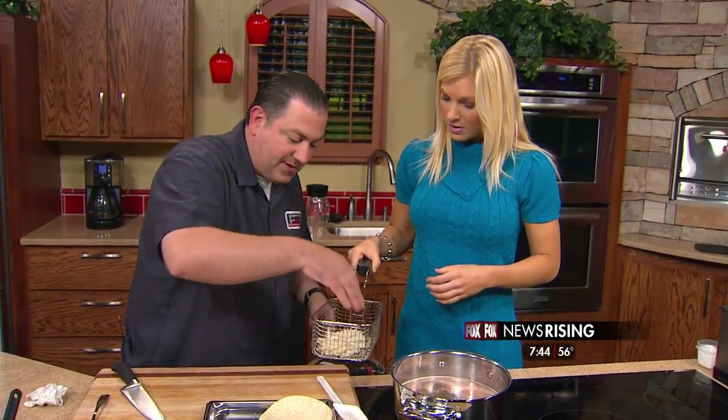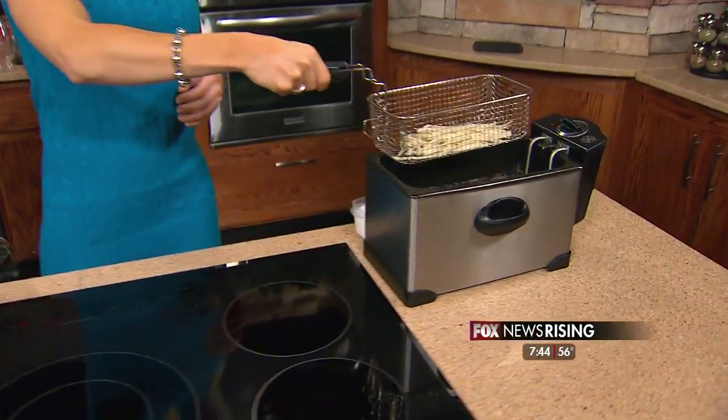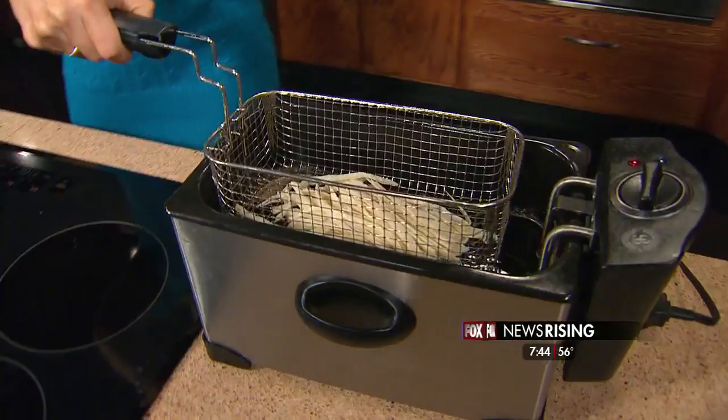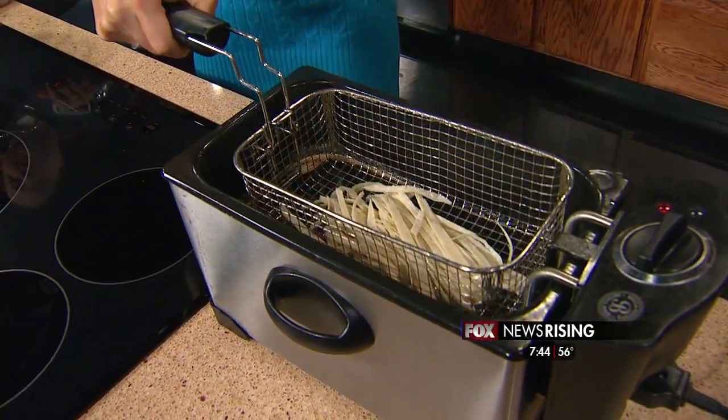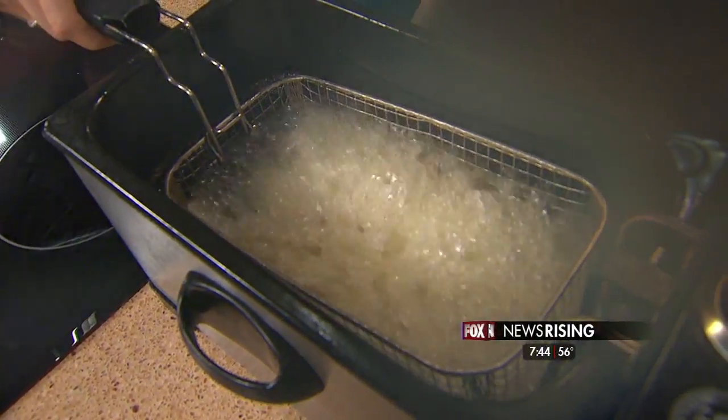So as we're going out, if you want to drop them. Never done this before. Now when they come out, we're going to put them on. Just drop it in. Yeah, just nice and slow. Am I doing that right? There you go. In here. And then when it comes out, we're going to put them on a paper towel so it'll drain some of the excess grease off, and we're going to put some salt on them to make them taste real good. When we come back, I'm going to show you this Carolina cranberry sauce.